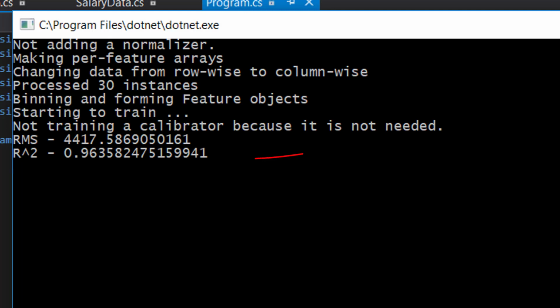The R-squared value measures the distance between the actual values in your model to determine how close or far away they are. This measurement is going to be between 0 and 1, where the closer to 1 your value is, the better your model should perform. There are some limitations to R-squared, which I'll have a post in the description that goes over in more detail. So the root mean squared value is the metric to pay closer attention to.